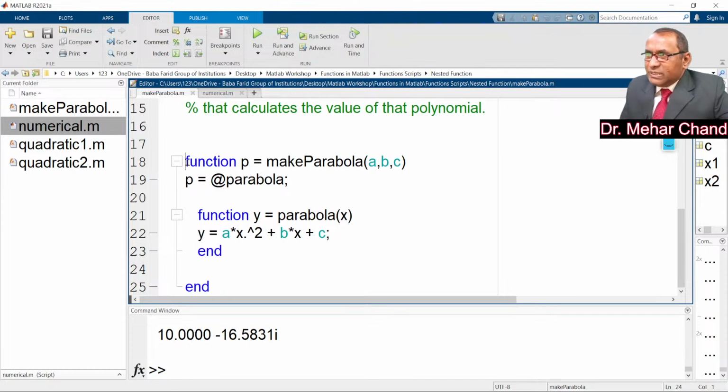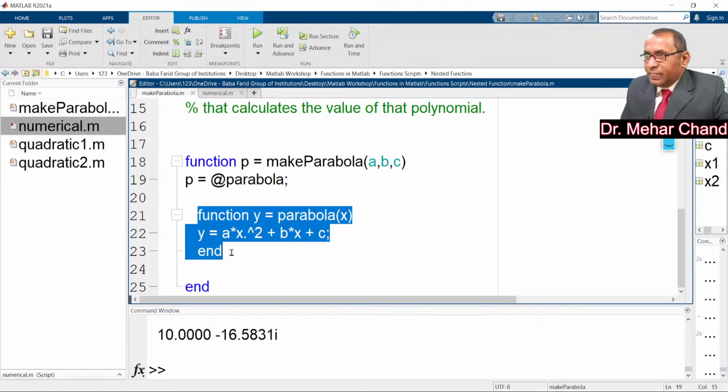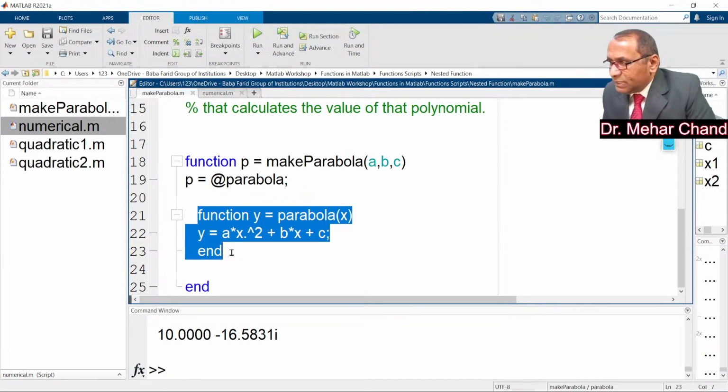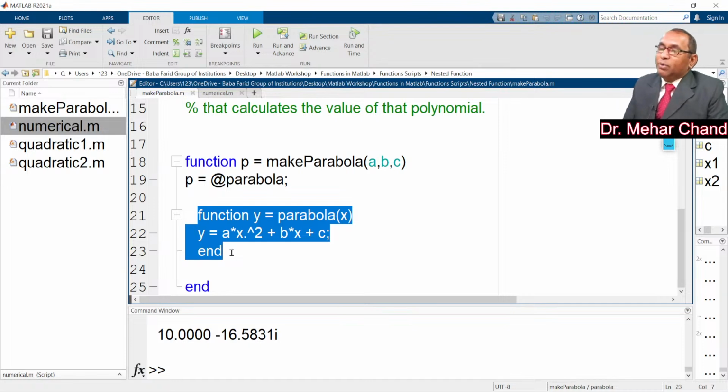So when a function contains one more function or sub functions, at this place we have only one sub function, but there may be more than one. It depends upon our problem how many sub functions there are.